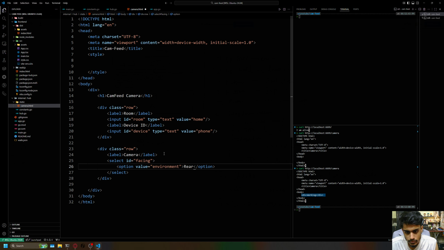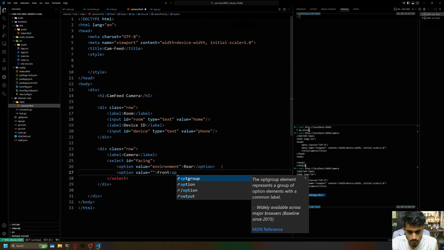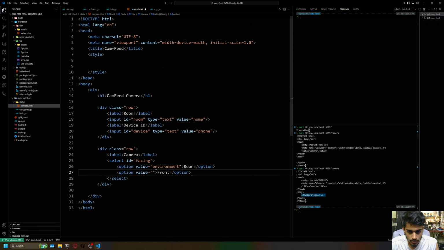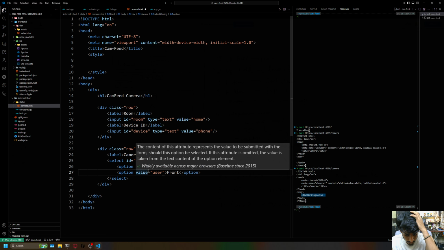I will say rear, and I can push value, and here I can say front, and let's keep the value as user. Okay, because most of the time the front facing camera is for the user itself. Okay, and the rear camera is for the entire world. Cool. So this thing is done.